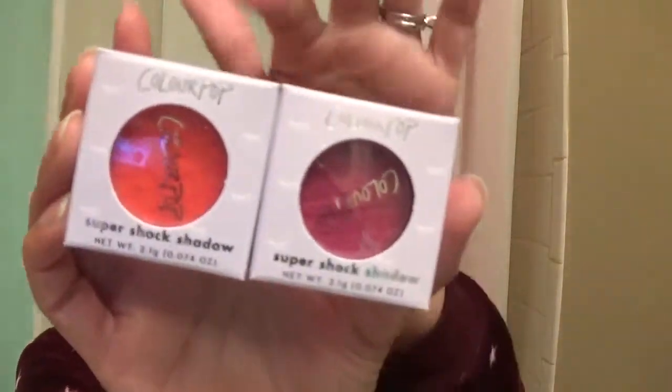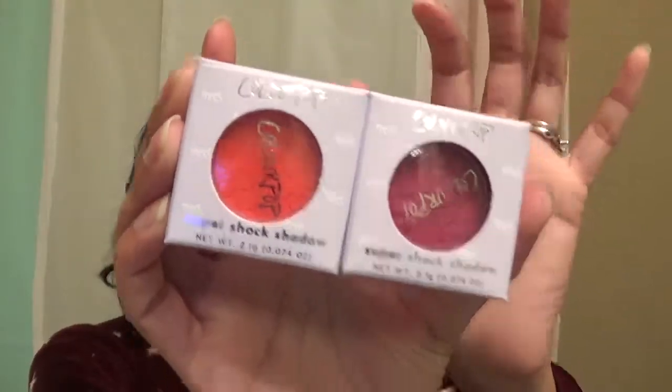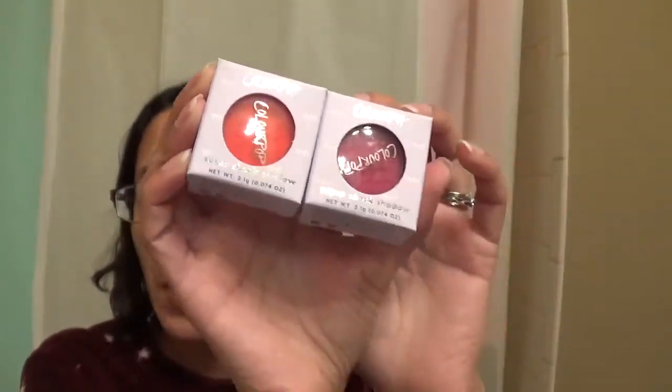First up, I have two Super Shock Shadows. One is Monkey Business, which is this one, and the other one is Don't Leave. I already have Don't Leave. I don't know why I bought a second.